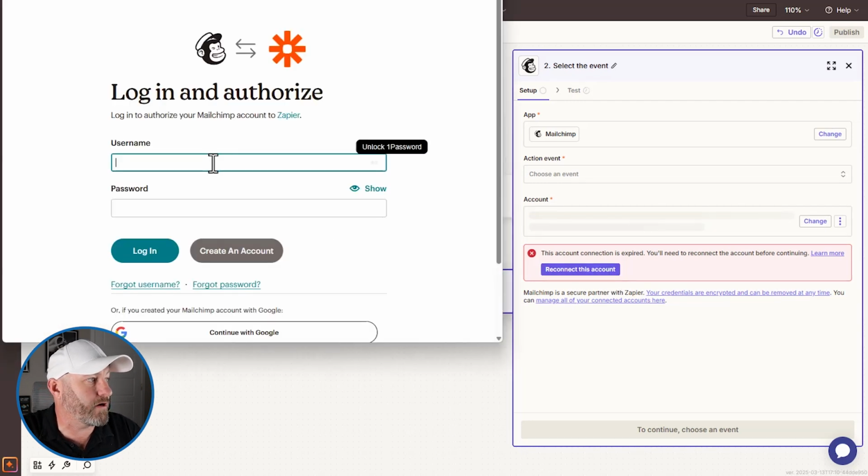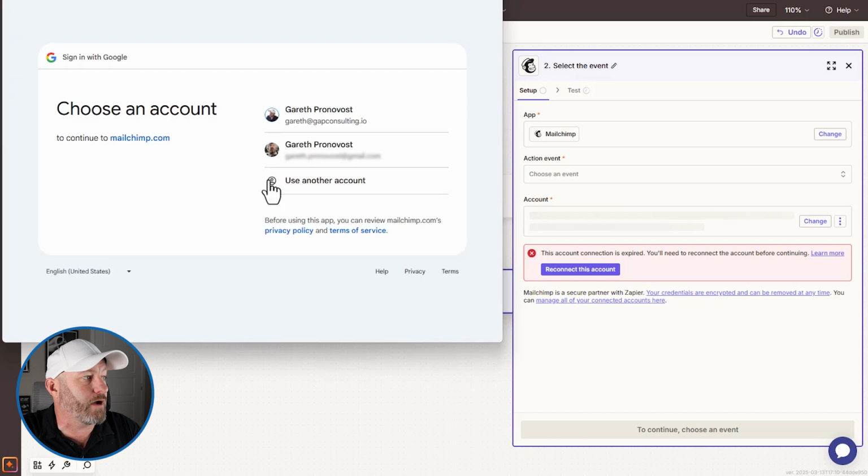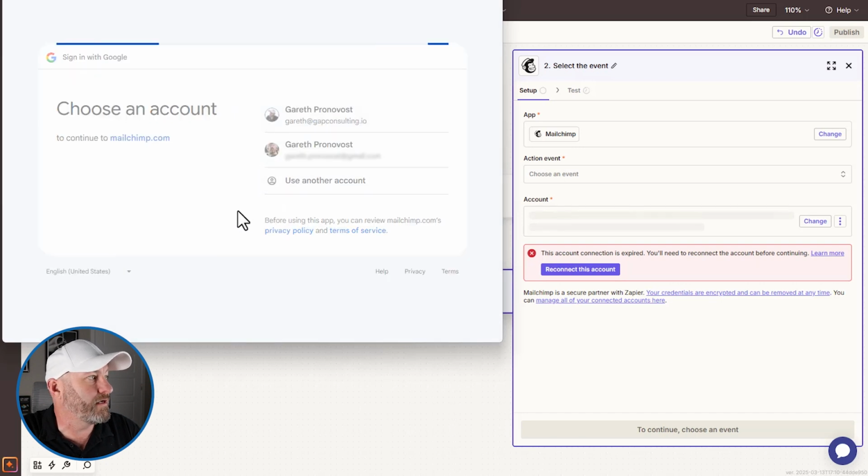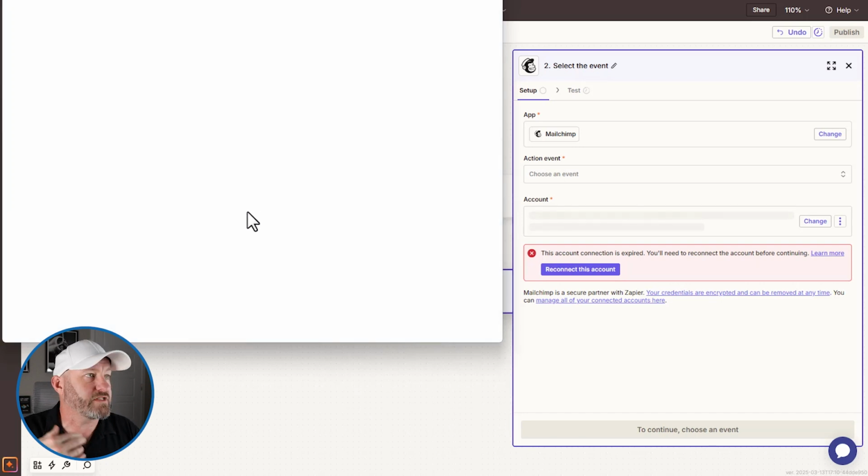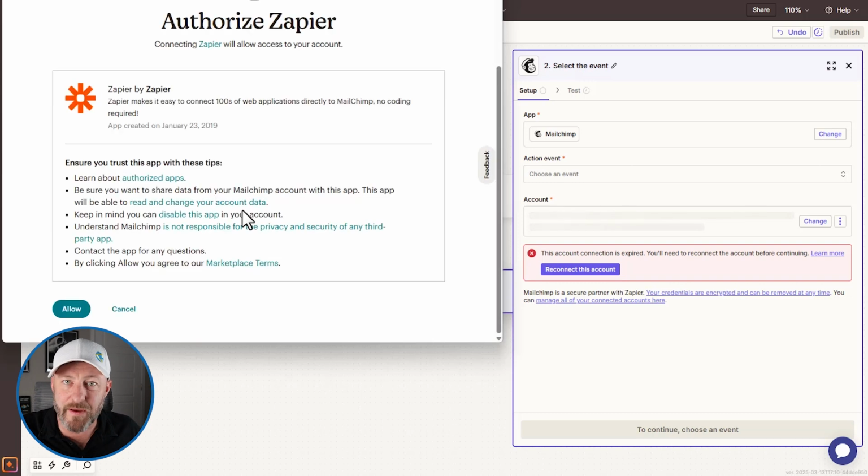I'm going to bring it up here. It's going to ask me for my information. I will just log in with Google, which I've done. It takes just a moment here. We're syncing it up with our account and giving Zapier permission to talk to the different cloud software that we're using, in this case, Mailchimp. Once we get authorized, we'll just say allow here, and that's going to wrap this up. It might take just a moment or two if this is the first time you're integrating.